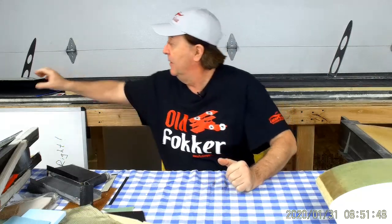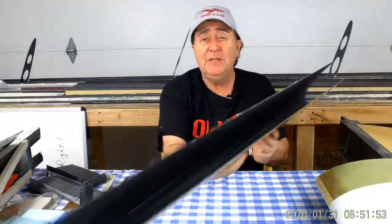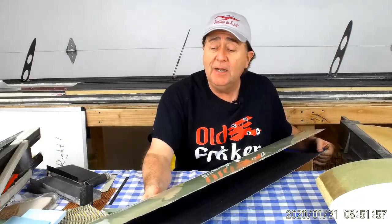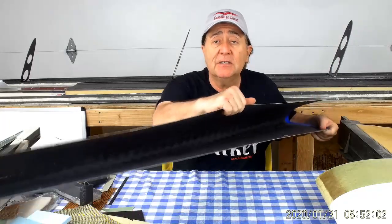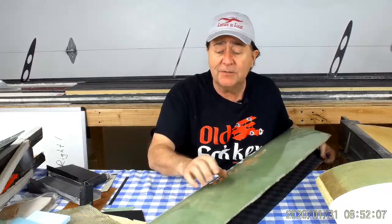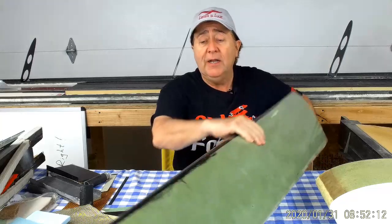Welcome back. Let's continue our discussion on D-tubes and how I made them and why I did what I did. I've got a little sample here. This is a piece of D-tube for the wingtips of my glider — it's about six feet long. As you can see, it uses spread tow carbon fiber on the inside and three-ounce 120 cloth on the outside, with an airx foam core.